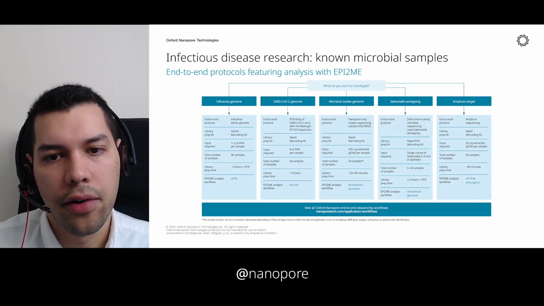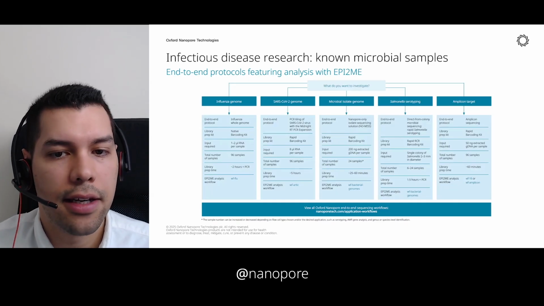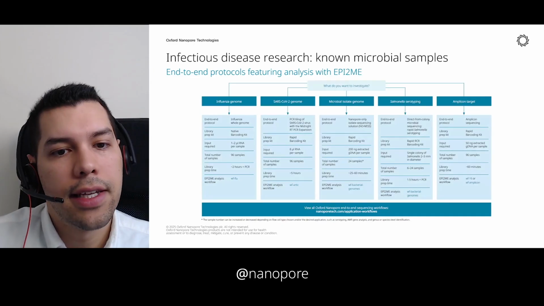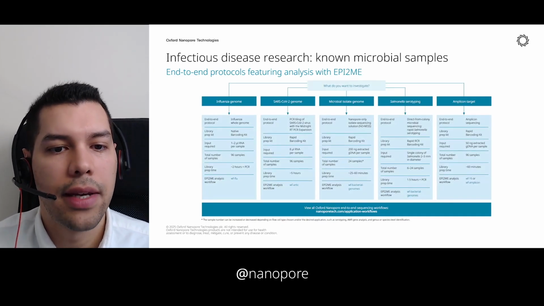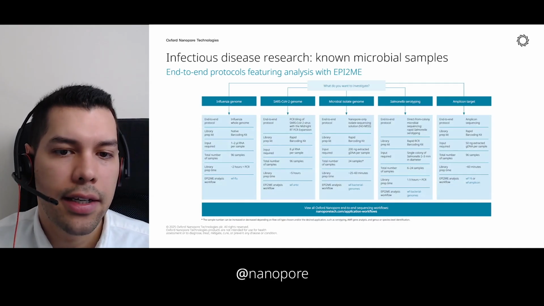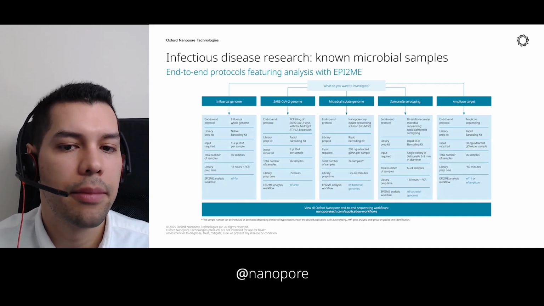The flu workflow, for example, has been designed to identify influenza A and B types. The workflow aligns the amplicon reads to a reference using Minimap2. It calls variants with Medaka, and it uses abricate to type the sample. It will then return an intuitive report with clear assignment and characterization.